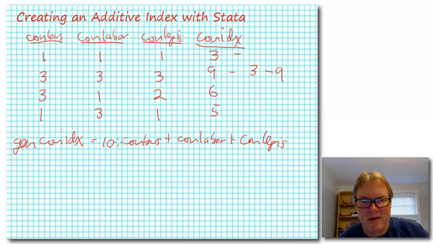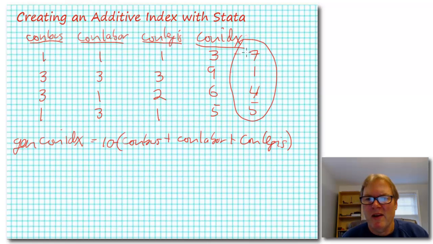Something like this. That should do exactly what we want. This new variable, which I'll just list some values over here: 10 minus 3 is 7. 10 minus 9 is 1. 10 minus 6 is 4. 10 minus 5 is 5. So our new scale, our new index, ranges from 1 to 7, with smaller values meaning less confidence in institutions, and larger values, a value of 7 meaning greater confidence in American institutions.